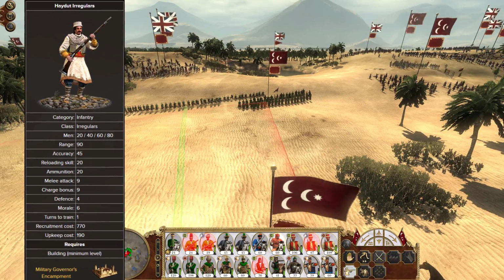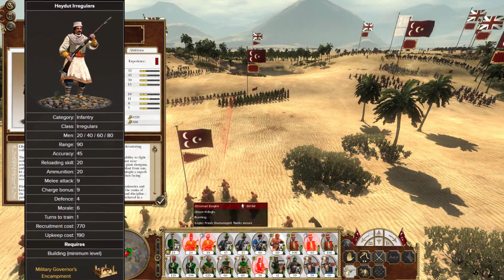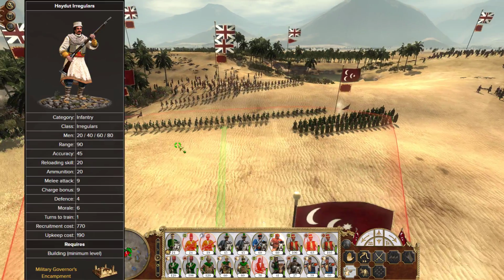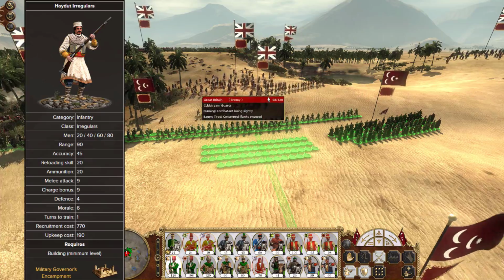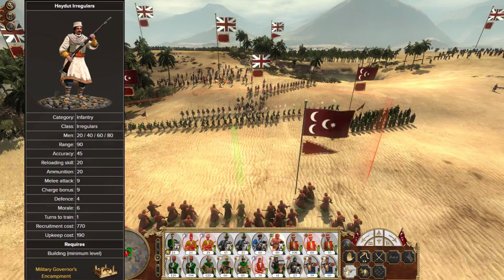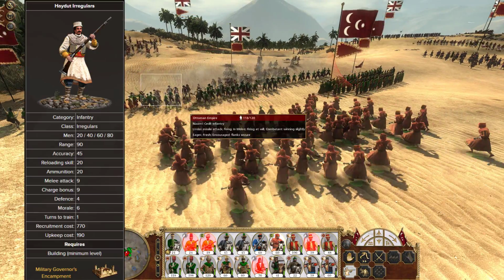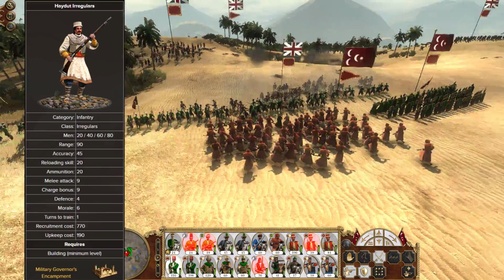Alright, so let's talk about the Hedjaz regulars. This is a light infantry unit: 90 range, 45 accuracy, 20 reloading skill, 20 ammunition. It's not terrible. It's not going to win any awards or anything like that. Charge bonus, not bad for a light infantry.